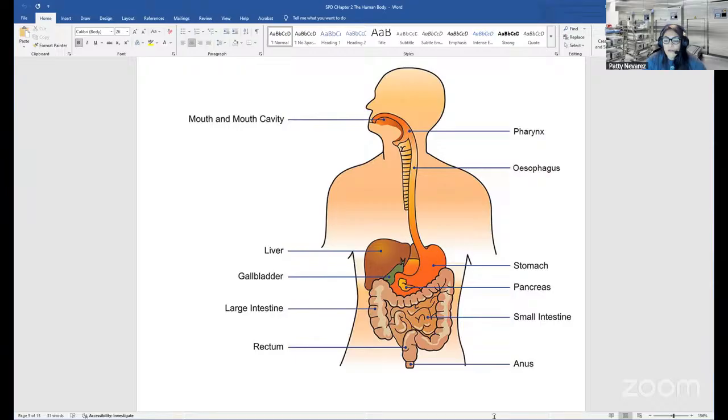A lot of us have heard about E. coli, but guess what? E. coli should only be a part of the large intestine. It should never be in the stomach or the small intestine. And when we find it in these places, then it can create a disruption. We're going to start talking about bacteria and pathogenic bacteria in the next chapter, so I'm not going to stop a lot on that.